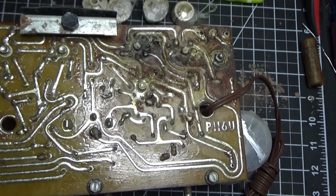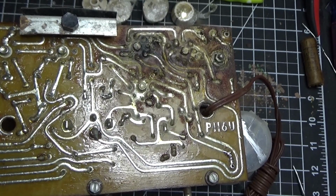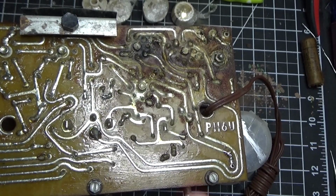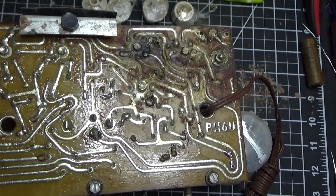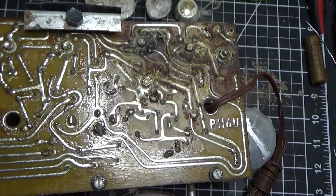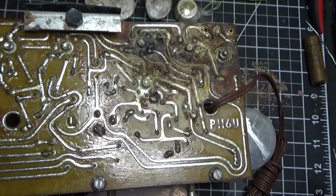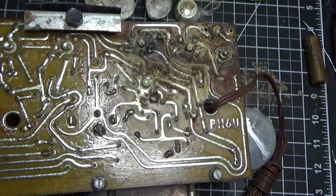So this has been repaired, and we'll get to that much later in the series. But I do want to show you, if I have any other broken traces, how I'm going to fix it. So let me stop the camera and we'll come back and do that. Okay, so here's how we're going to tackle this board if we run into problems.